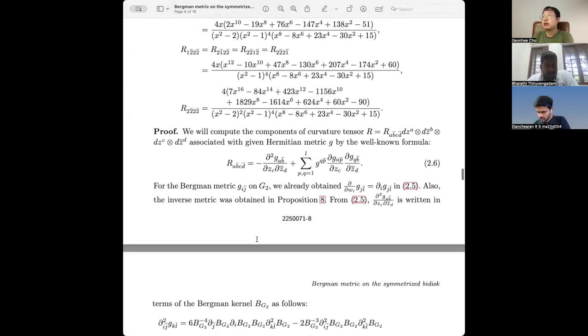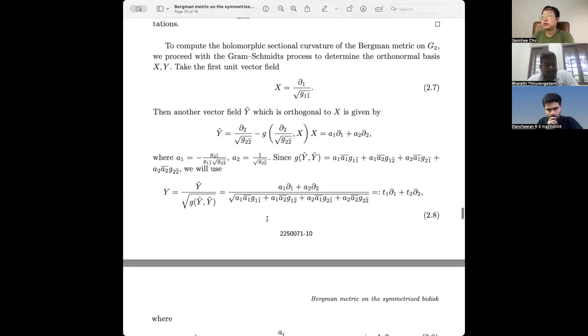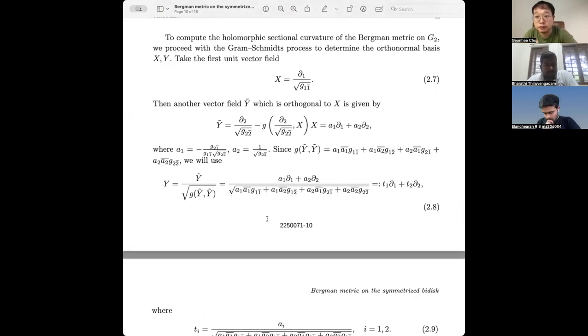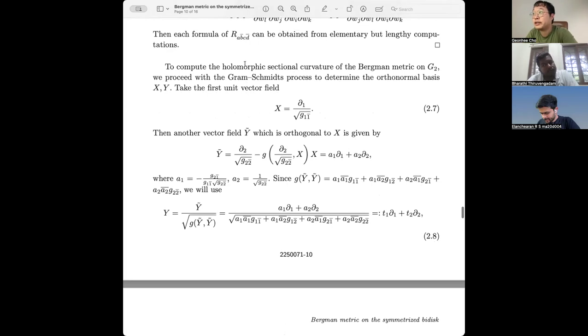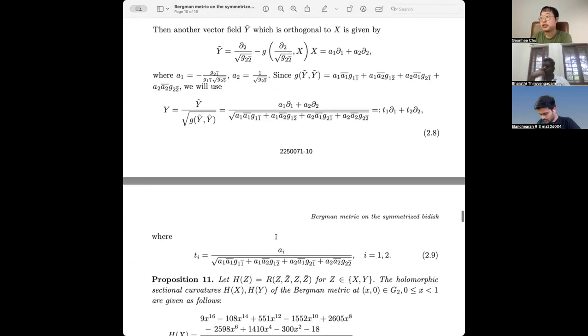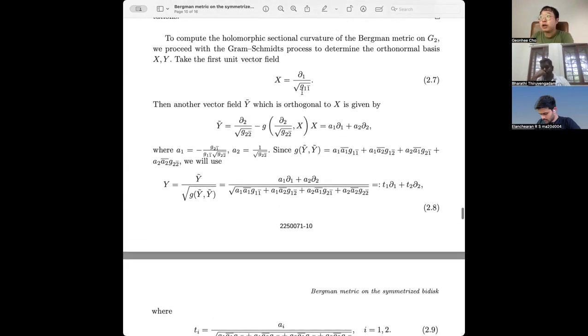And once one knows the curvature components, then one is ready to calculate the range of the holomorphic sectional curvature in the following sense. Now we have a global coordinate already. In order to know the curvature range, one can proceed with the Gram-Schmidt procedure to build the orthonormal basis. One takes the first unit vector field, and a natural second vector field, as we know each of the components explicitly. Because we know all these expressions and also normalize, all those are explicit, so that one can proceed with the calculation. Then this is one specific choice of the pair of the orthonormal basis.